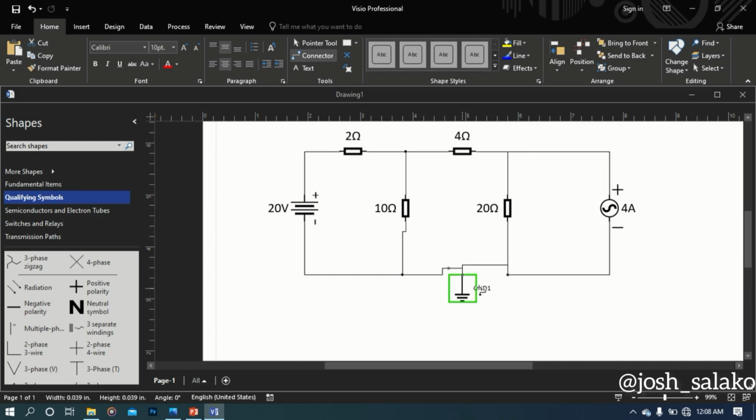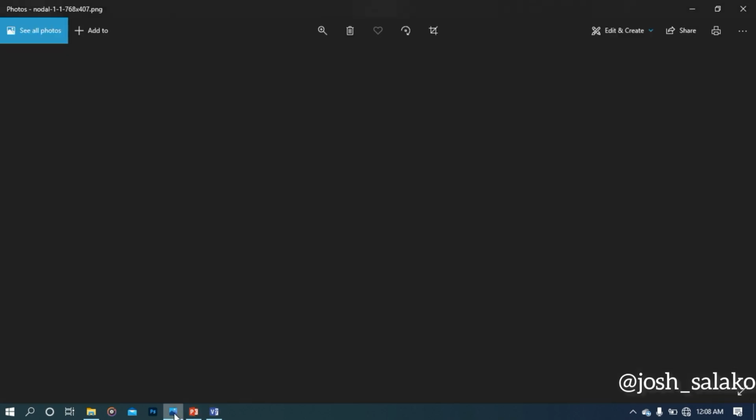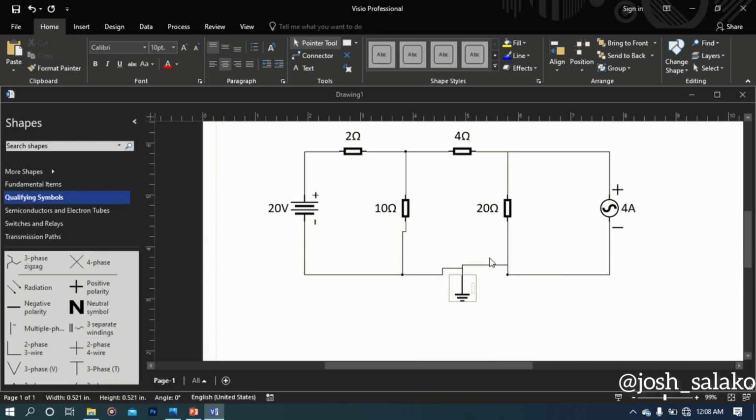Let's go back to the pointer tool. Let's remove this because there's nothing here, it's just its ground symbol. So let me delete this.